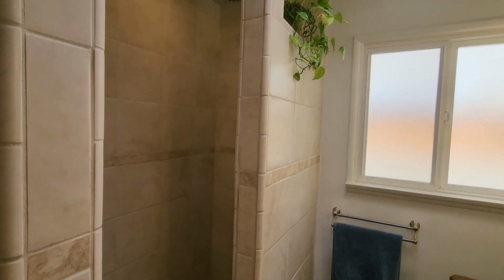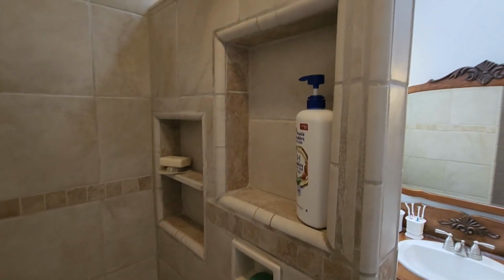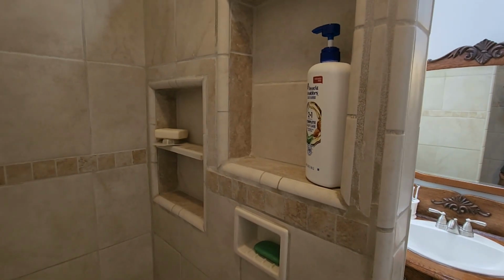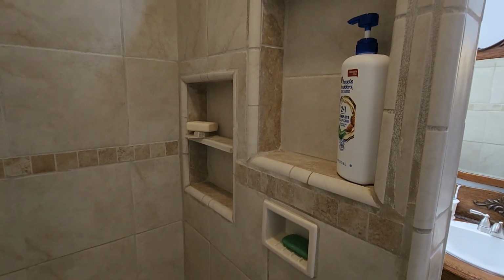One of the nice things about this wall is on the inside, we put some little niches for holding shampoo, a shower dish, and small niches for wash rags and nail brush and so on.